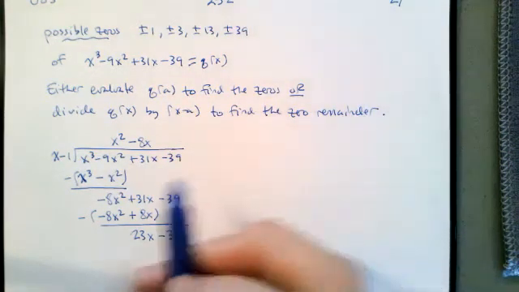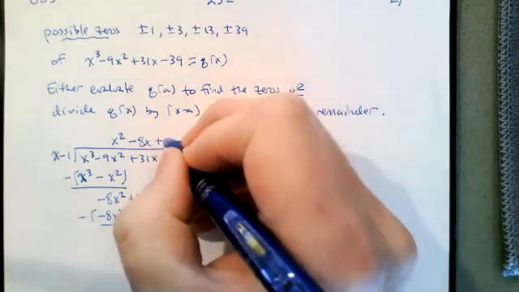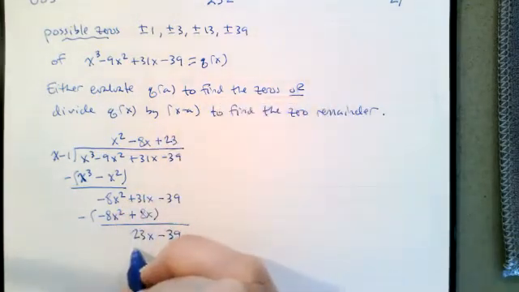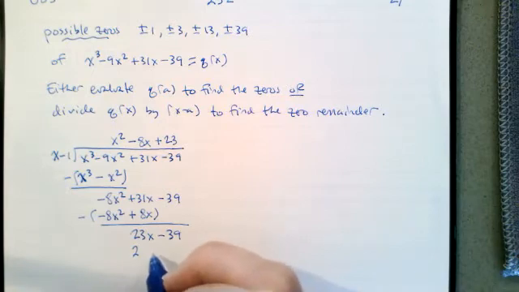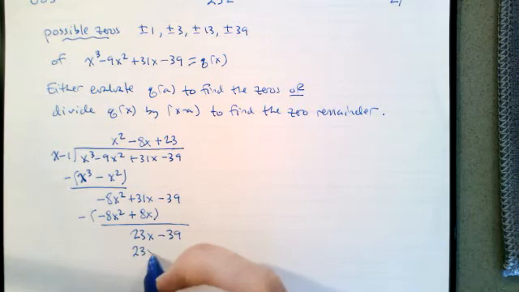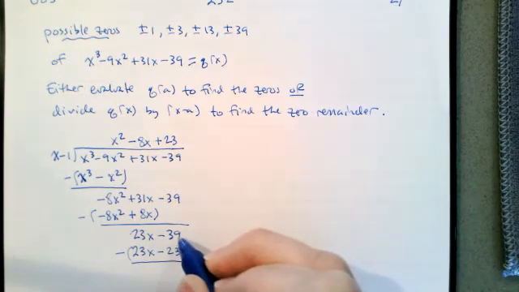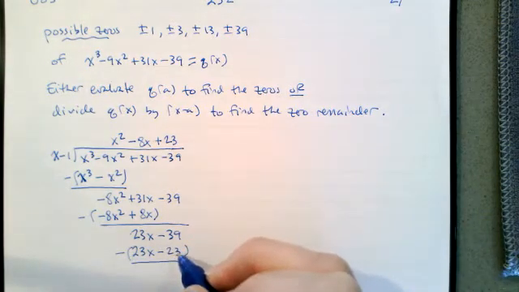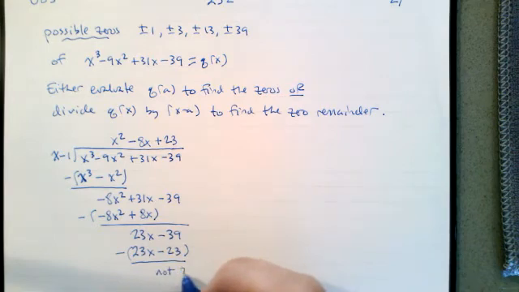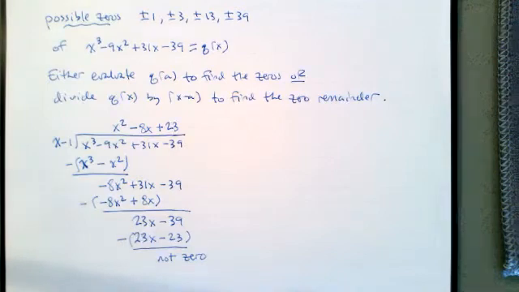And then finally, we can subtract x from 23x 23 times. So let's subtract x minus 1 from 23x minus 39 23 times. And we find out that we got -39 minus a -23 is not 0. So 1 is not a 0 of this polynomial.